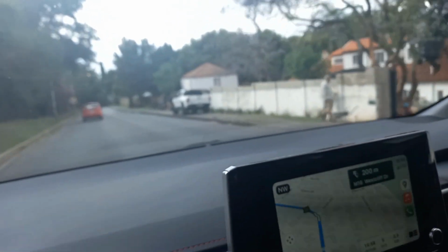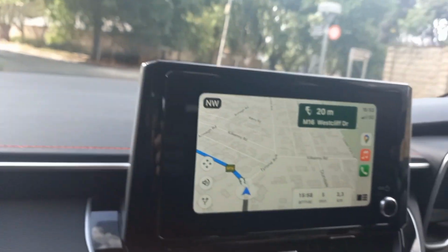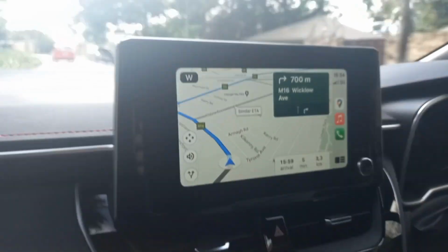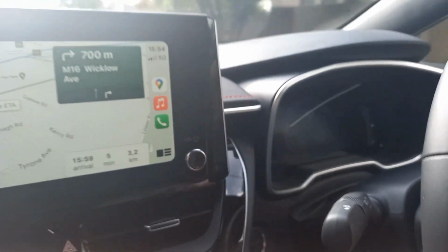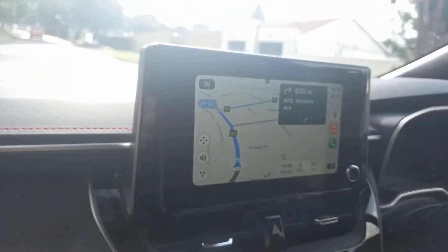Great. On the road now in the Corolla hybrid. We drove the Corolla hatch hybrid just now as well. I'm not going to mention it because they are very, very similar, but one big upgrade is the nice touch screen we're getting now. The graphics have improved, and even the dashboard is fully digital now. So much better. Nice improvement there.